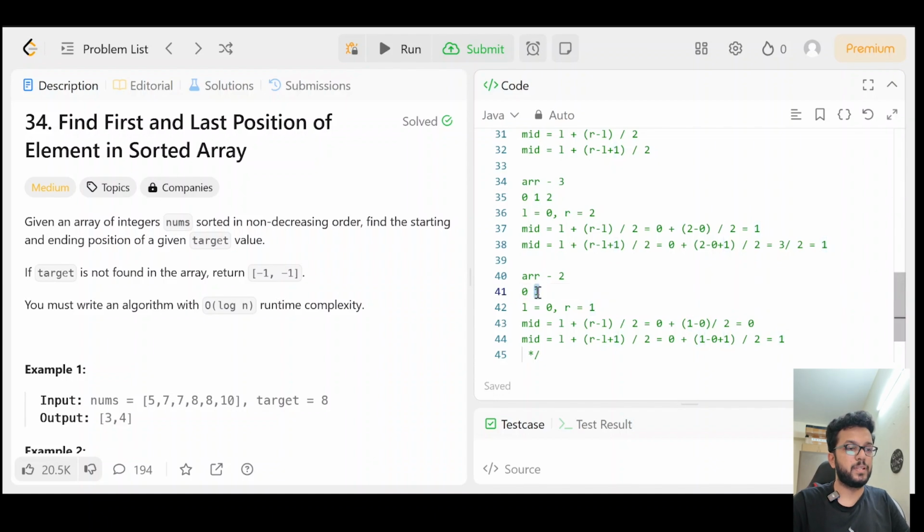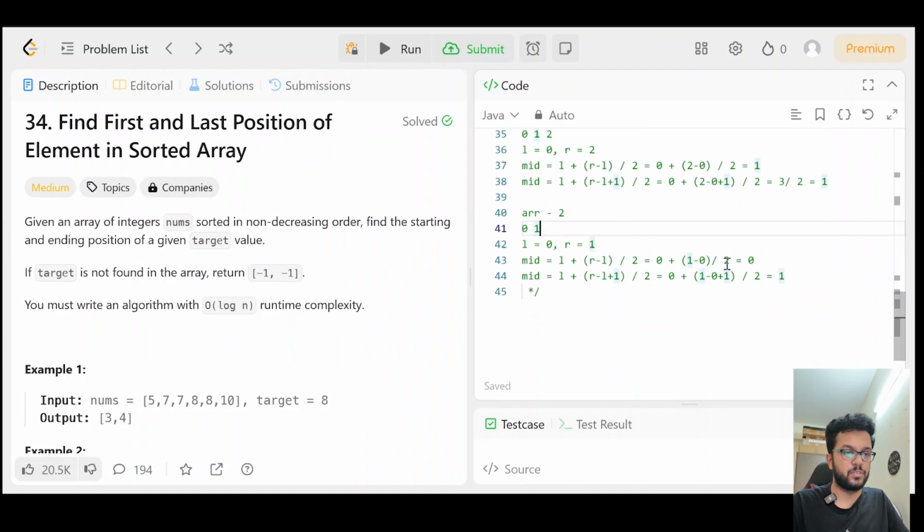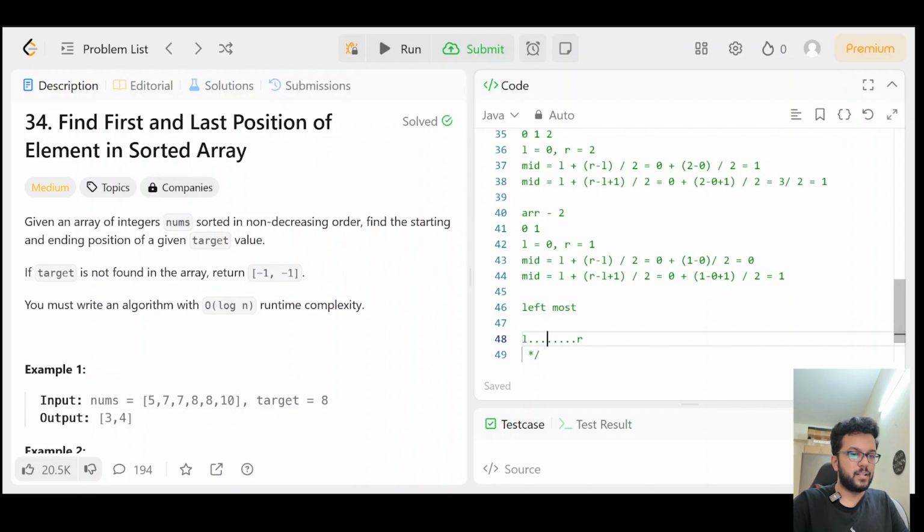So which one you should be using depends upon the problem statement, and within this problem statement we will see which to be used here. So let's say I want to find the leftmost occurrence, so my array is like this one, and let's say my target element is t. It is coming, let's say, 3 or 4 times, right?